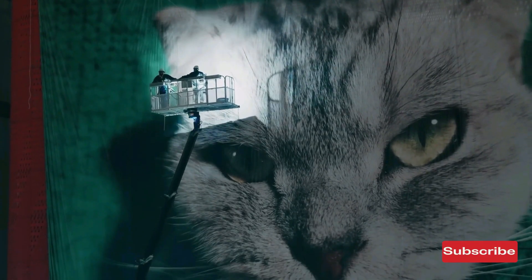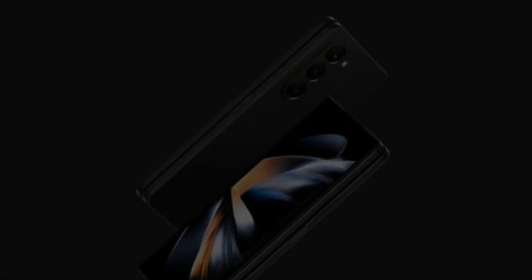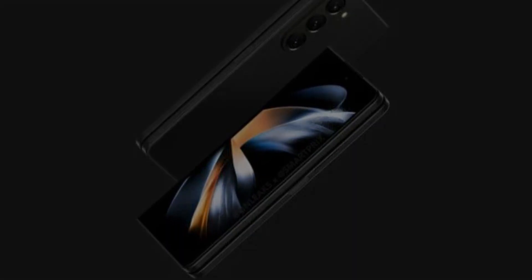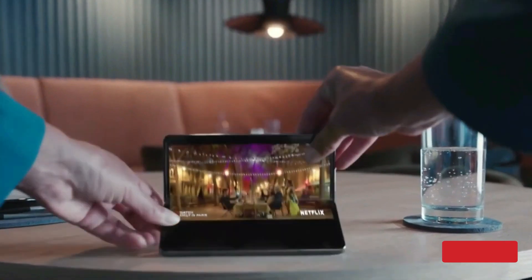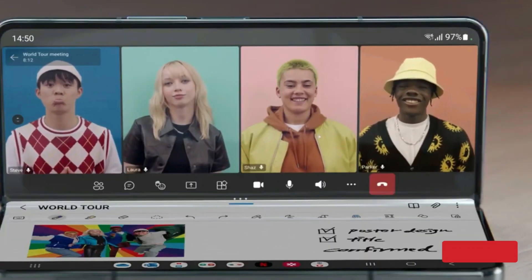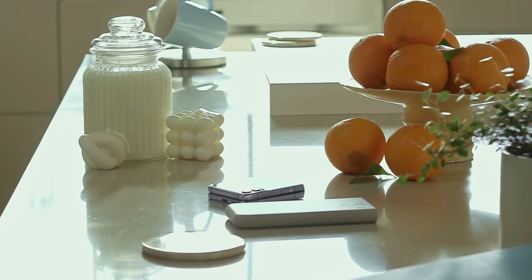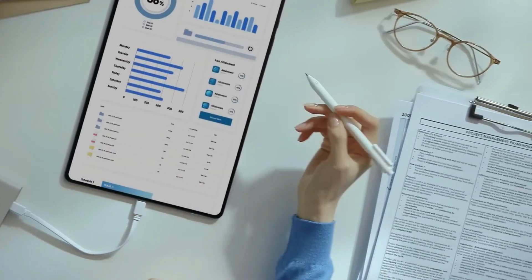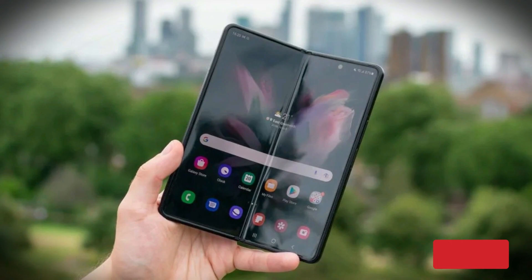Samsung's foldable smartphones are already ahead of the competition in terms of features. The S Pen support and IPX7 water resistance make them even better, even if they can't always be compared to other devices on paper. Samsung's Galaxy Z Fold 5 reportedly sports a 6.2-inch exterior display and a 7.6-inch interior panel, with potentially thinner bezels all around. When unfolded, it is estimated to measure 154.9 by 129.9 by 6.3 millimeters, while folded it will measure 154.9 by 67.1 by 13.5 millimeters.